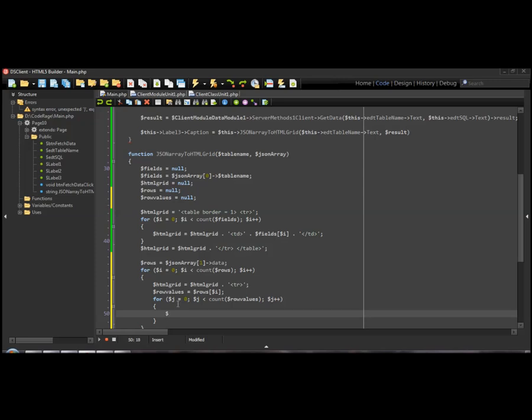So for each field we have to add a TD tag, and after which we add the value, so of the fields, row values, $j, and we close the TD tag.